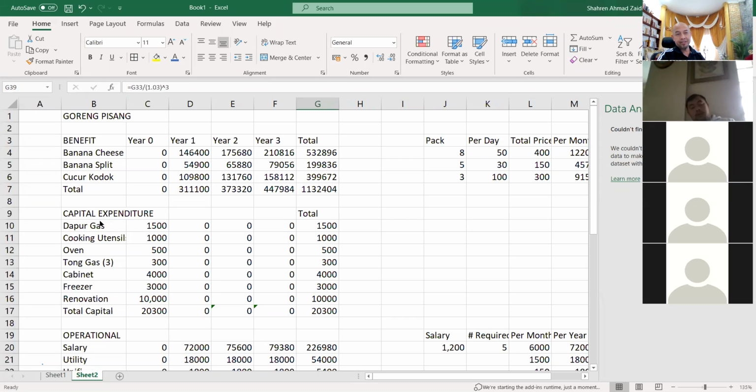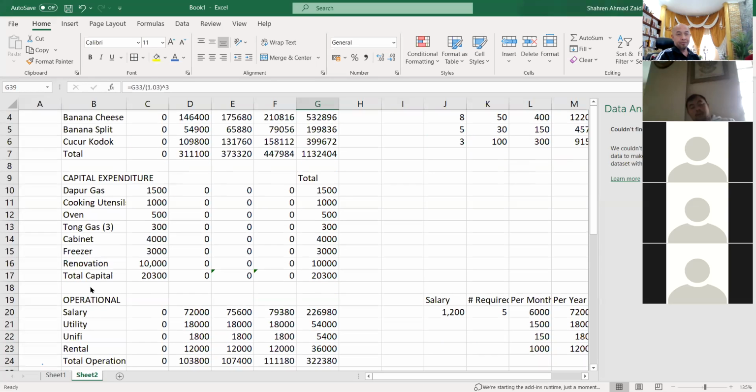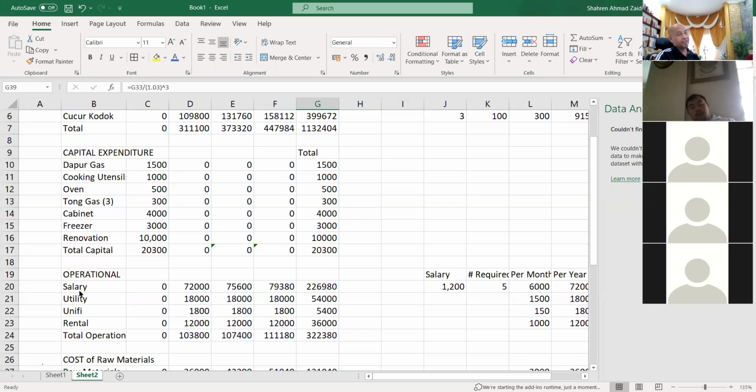The capital expenditure here, this is where you need to put all the costs. For example, server, desktop, printer, renovations, all those things are up here. Local area network renovation, installation, WAN installation, those are the costs for capital. And then operational here, maybe you need a technician salary, for technician at least. And then the rest are utility, rental, all these things, I think about the same.